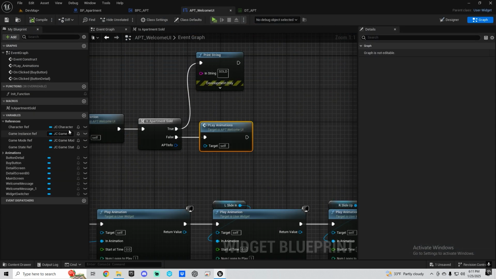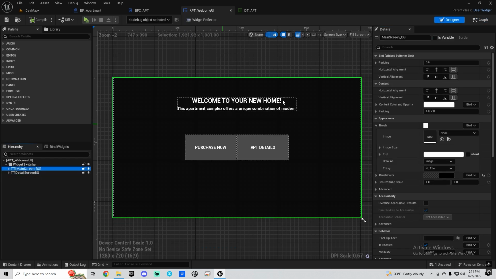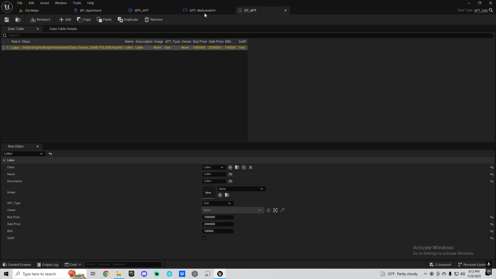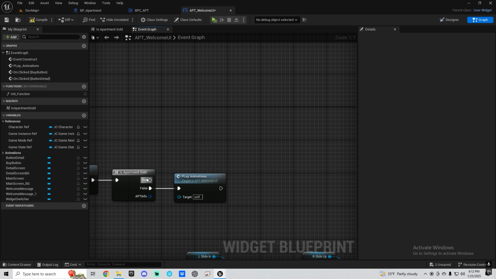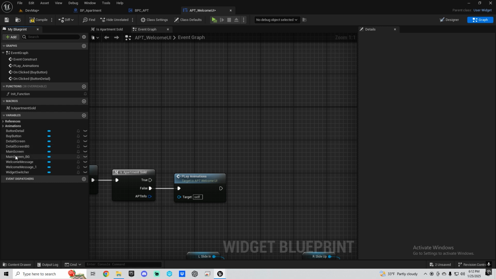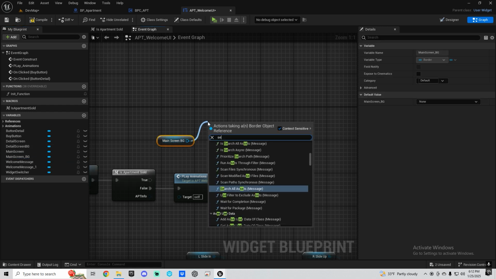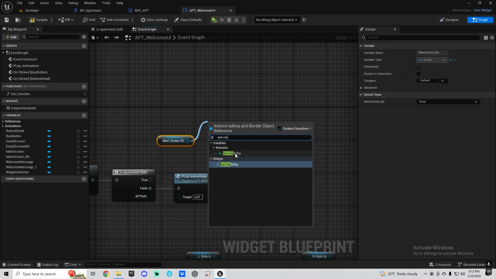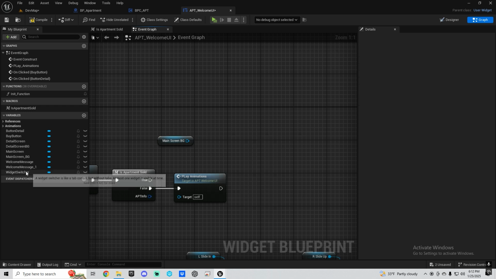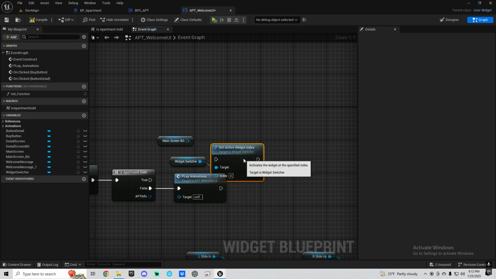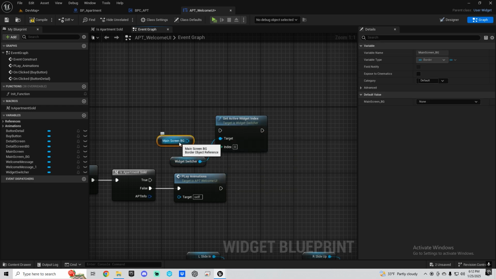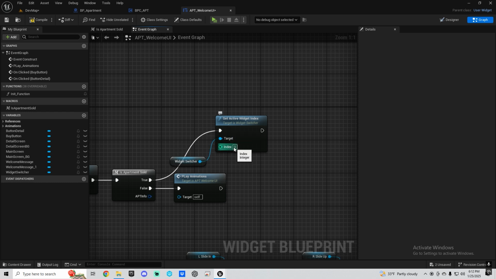In the UI, we can get main screen BG. And then for good measure, we just say main screen BG set visibility to, matter of fact, we can just say set active widget index to 1.